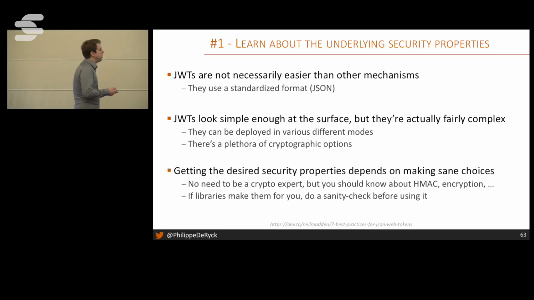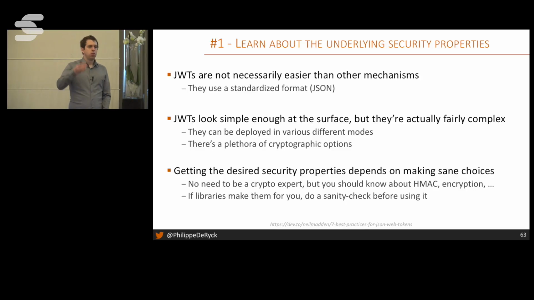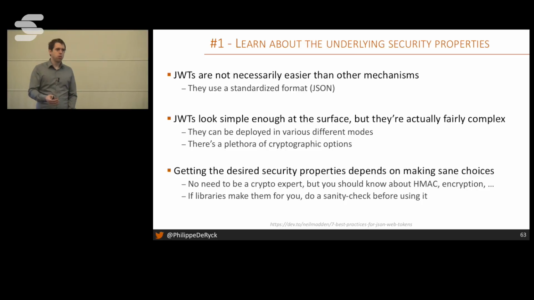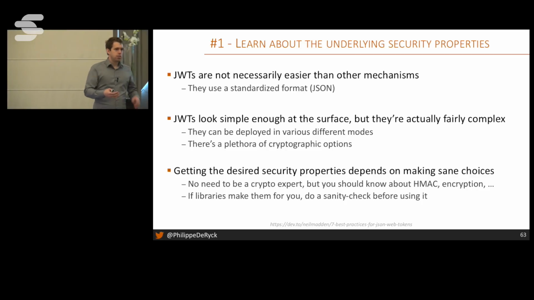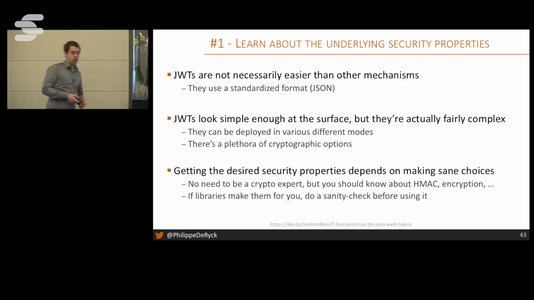You don't need to be an expert. You don't need to know exactly how an HMAC algorithm works, but you need to know what its properties are. What does it do? You need to know about the fact that you need to share the secrets with other parties to be able to do that. So if you want to use an HMAC and start sharing that with third-party services, you're in trouble. So you should use public and private keys for that. These things you need to know.